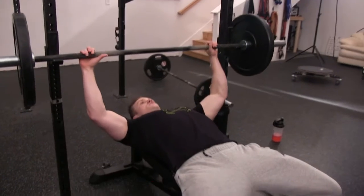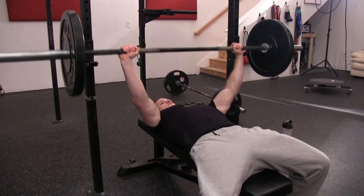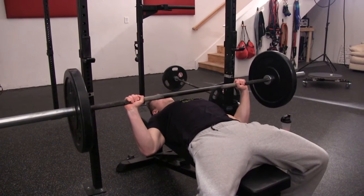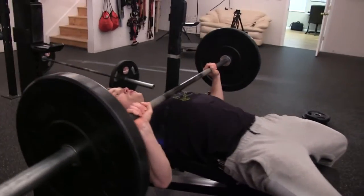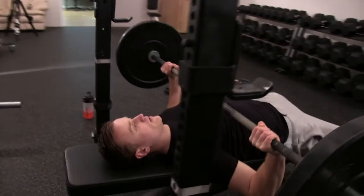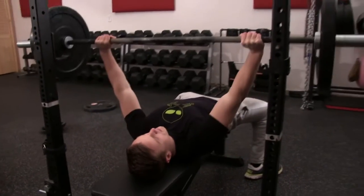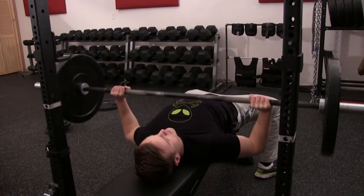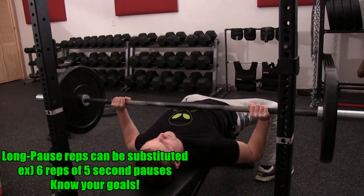So you'll unrack and lower the bar like you would normally do on a bench press, but stop 1 to 2 inches from your chest and hold this for as long as you can. Have your spotter count out loud so you can record it, so you can try to beat your time next workout, or you can add more weight as necessary. If you feel good enough to explode back up, that means you didn't do enough work. That's why you have your spotter there, so you can really lower it, keep it there for as long as you can, and have the spotter pull it off of you in the end.